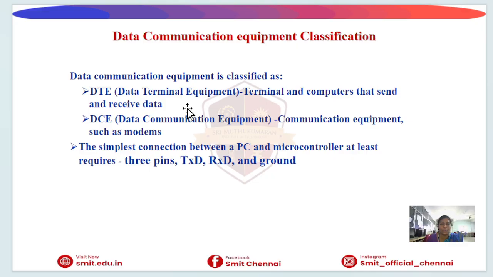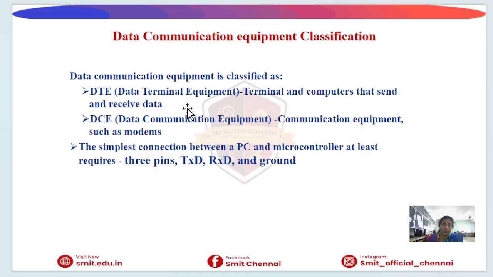Next is the classification of data communication equipment. This classifies the communication devices. One is the DTE, the data terminal equipment, a device that sends or receives data, for example computers, terminals, and microcontrollers. The second is the DCE, data communication equipment. These devices support the communication, for example a modem.